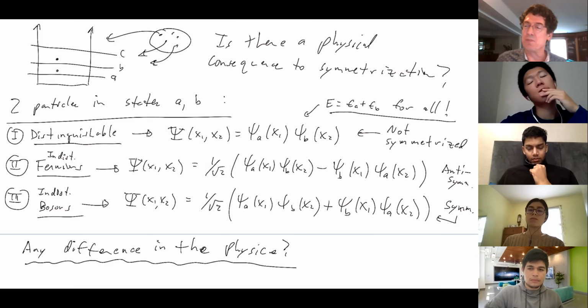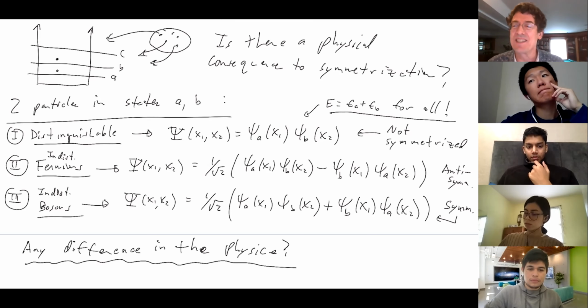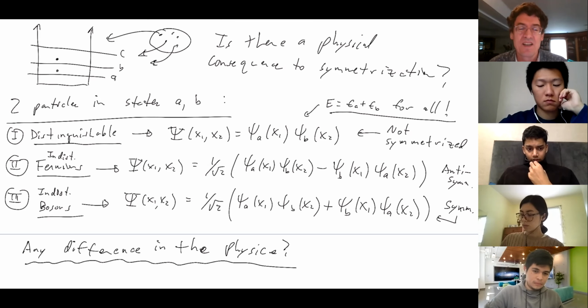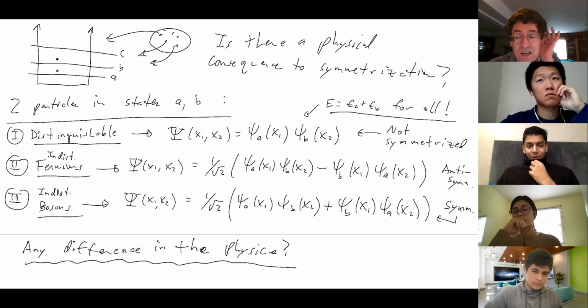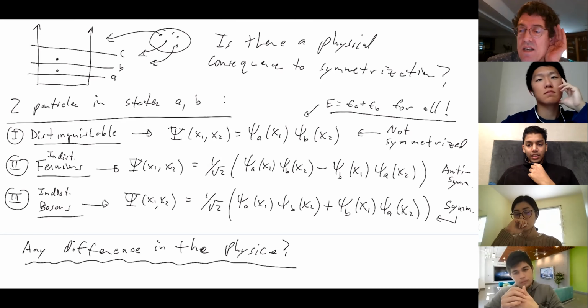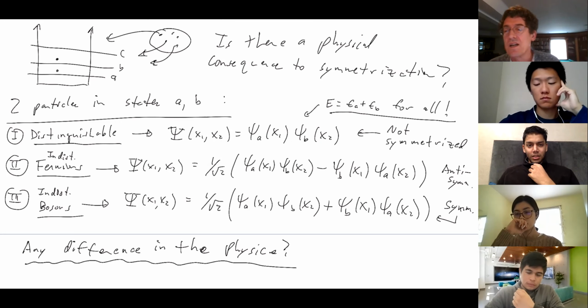Some of you might have seen this before already, so you know the answer from some previous class. But if you've never had this class before, I'm just curious what you think. I think no. That's a very reasonable thing to say. We kind of know the answer from 137A. Last semester we did a bit of bosons and fermions. If I remember correctly, if we calculate the expectation for positions, then we find that bosons tend to be closer and fermions tend to be further apart.